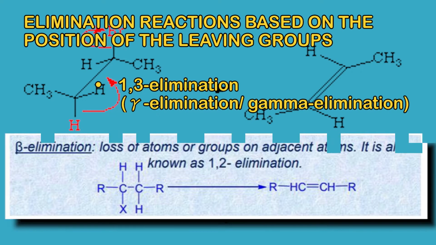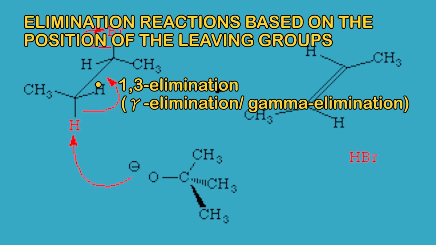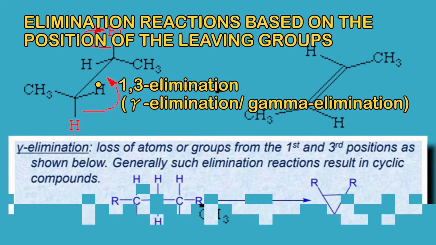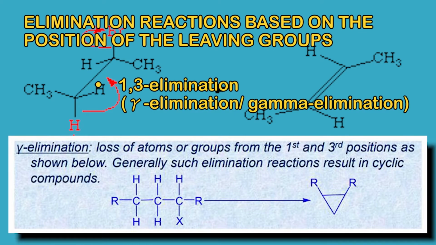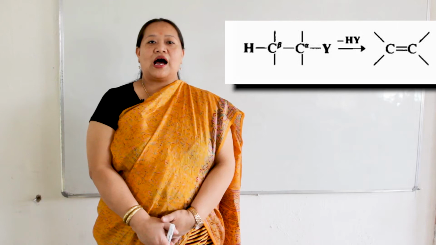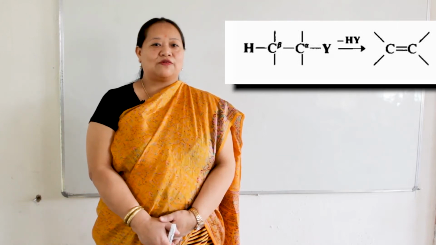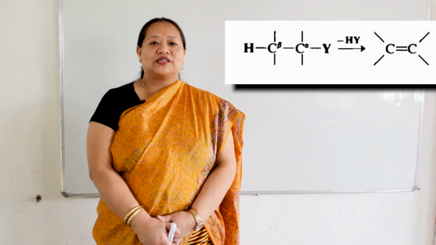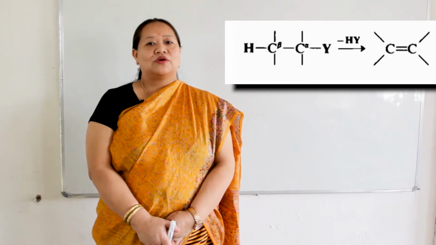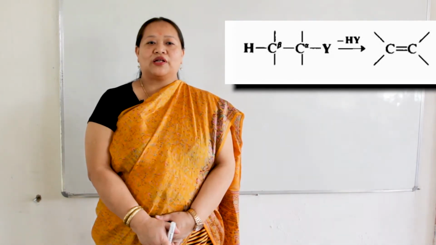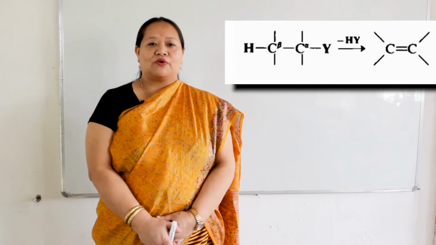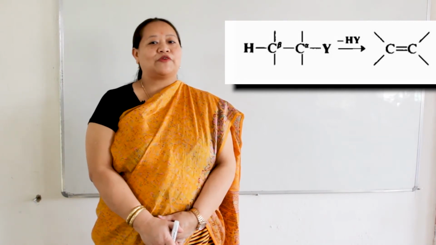Then we also have 1-3 elimination reactions, where the leaving groups are from the first carbon and the next to next carbon. For example, we have a part of the Favorskii rearrangement of alpha haloketones, which will give the cyclic compound. Other eliminations such as 1-4, 1-5 and 1-6 elimination reactions are also found, and the end products are cyclized products, or we get ring compounds by these types of eliminations.